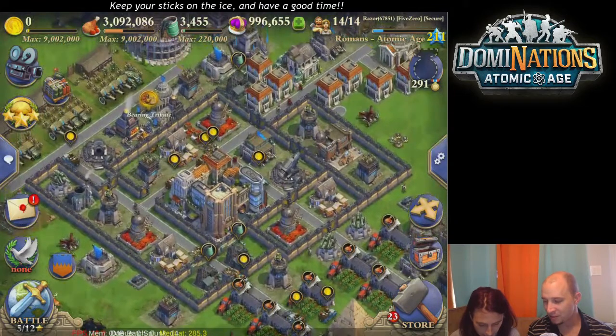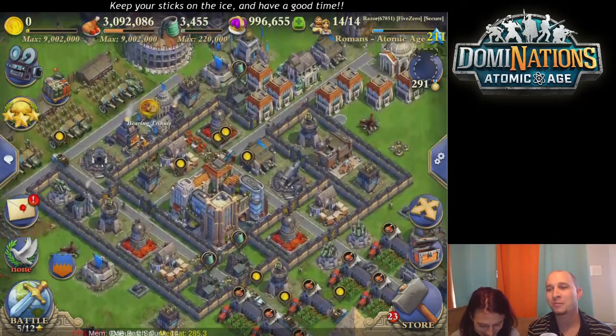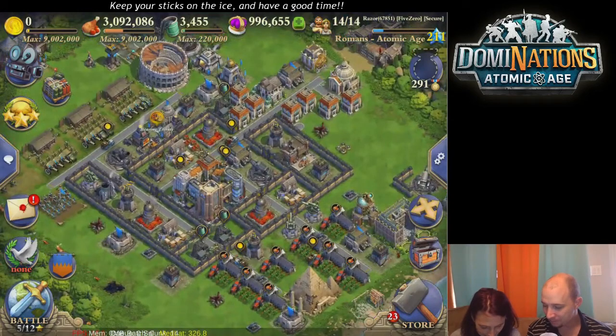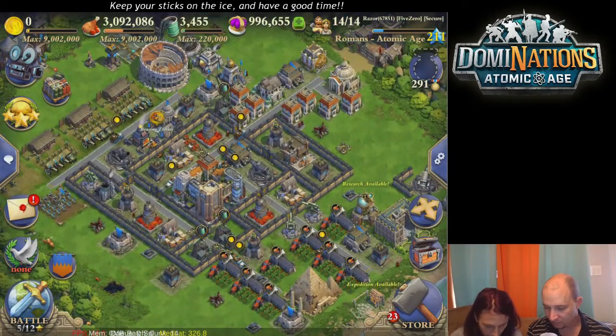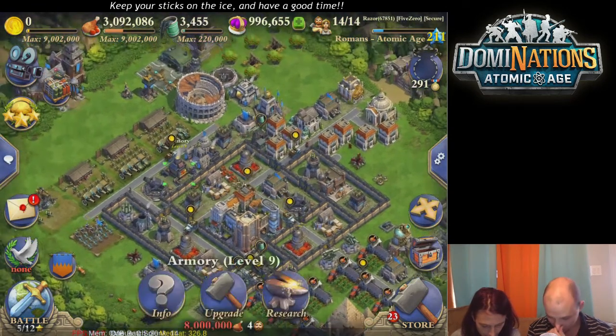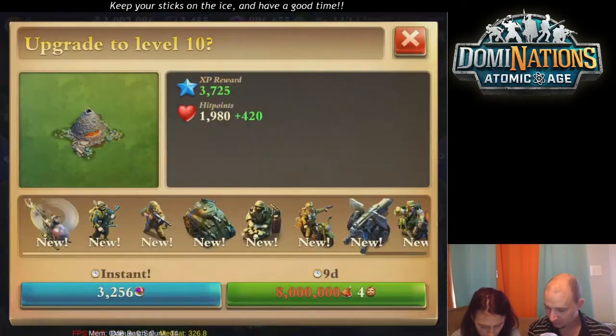So, what do we want? We'll do the important stuff first, like farms. Let's see what your farms look like. No, I'm just joking. I don't know. What do we want to see first? What do you want to see first? Let's upgrade. Instant.